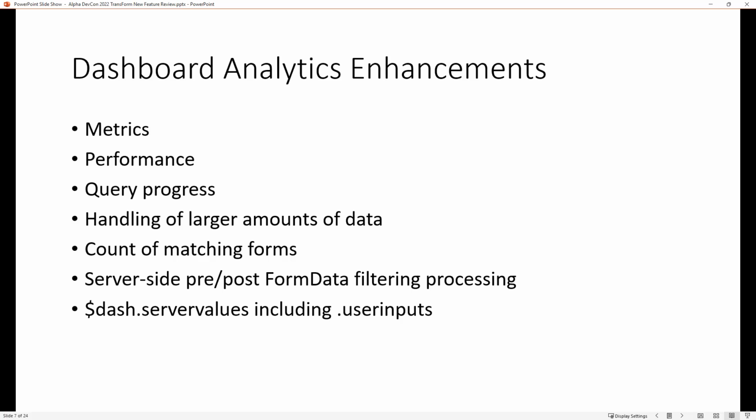This means you can have switches or buttons and other controls on the dashboard, so that when you do a refresh of the data from the server, those inputs are used to pre-filter or post-filter the form data, giving you even more capabilities. People have been using this. It's allowed us to do much more sophisticated data analysis and handle larger amounts of data.